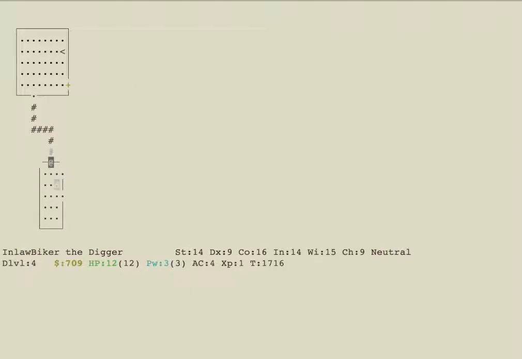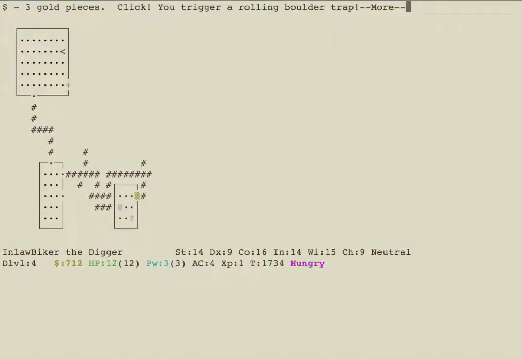Same strategy there. Open the door, let your dog in, get out of the way. We've made it to dungeon level 4. We got 700 bucks to our name. Never killed a single thing yet. Triggered a trap, there's no boulder in here. A good number of scrolls. I also have two wands I haven't identified. I'll try that out.